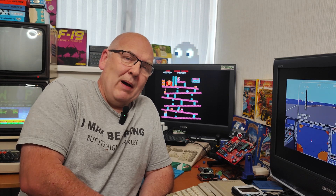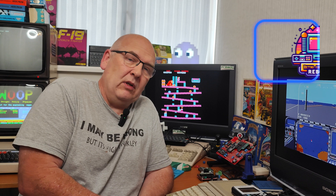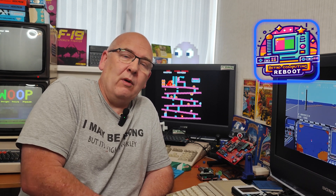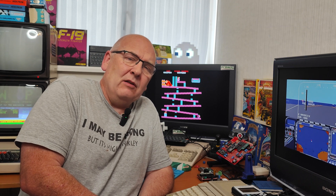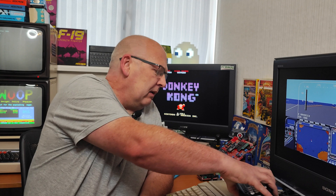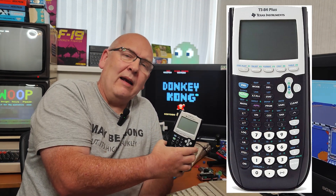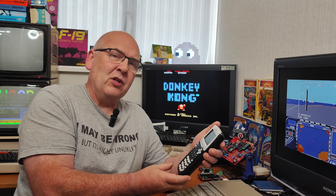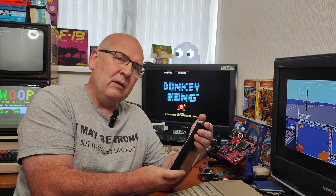When it comes to mobile gaming, the first thing that probably springs to mind is something like your phone, or a Steam Deck, or a Switch from Nintendo. What you probably don't think of, though, is the graphics calculator that you've had kicking around in your drawer for years. Like this one here from Texas Instruments, the TI-84 Plus. And what you certainly don't think of is playing Super Mario Bros. on it. But that's what we're going to do today.